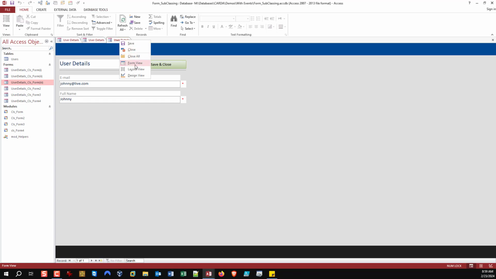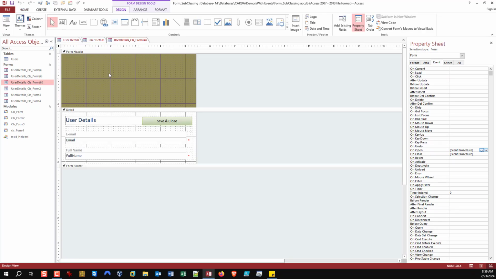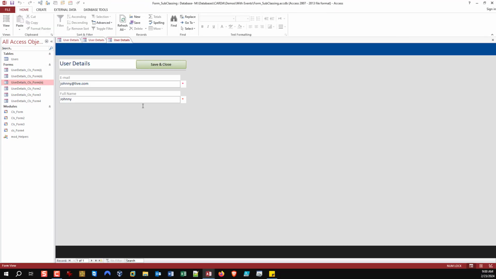Remember, this one had a huge header, but it was this yellowish green color. And yet here it's blue, and it's the exact same size and the same blue as the other forms. Same thing down here. So how am I achieving that?